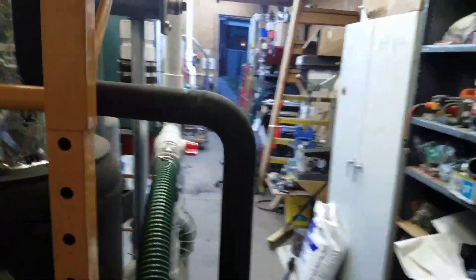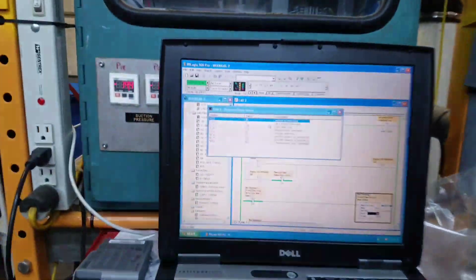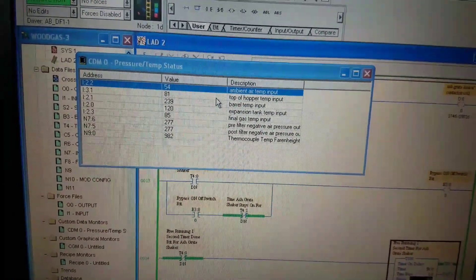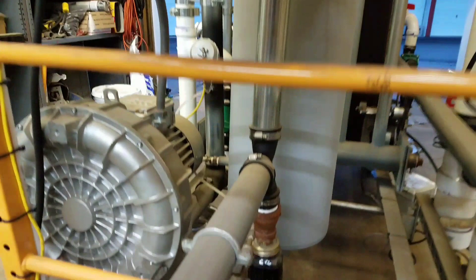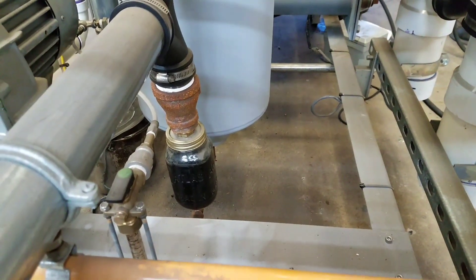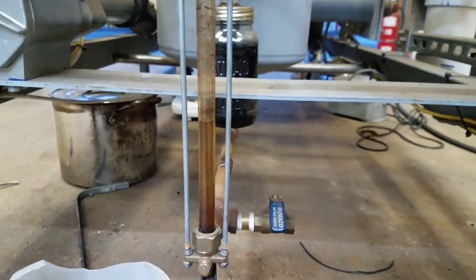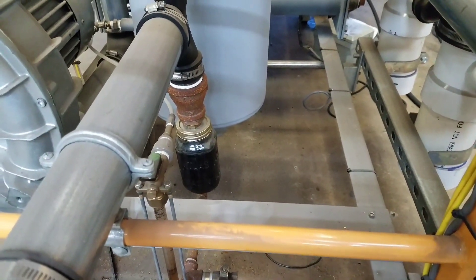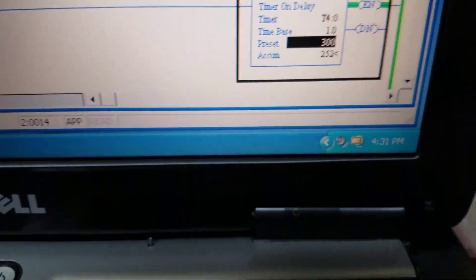Starting to let it run out of fuel — it's running pretty clean. The hopper was pretty smoke-free most of the run. Pellets are a bastard. 982 on the thermocouple temperature. Pressures are starting to climb a little bit. I collected a lot of moisture today — see the mason jar is pretty well full, and you can see the level on the sight glass here. I'll shut it down before I drain all that out. We're at 4:30 in the afternoon — we'll take one more look.